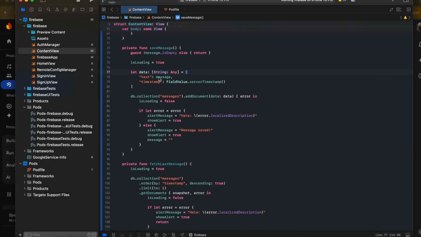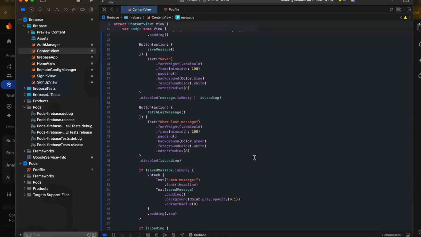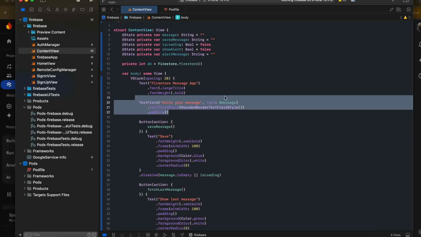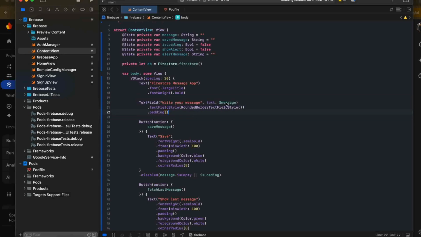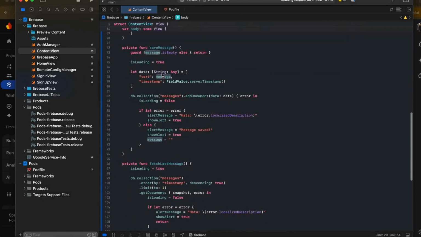Our text will be our message, what the user wrote inside our text field, equal to our message parameter. And for the timestamp we are using the server timestamp, as you can see here.